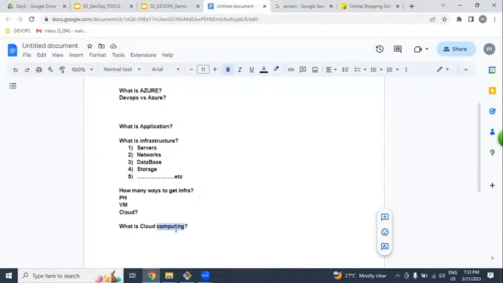The same kind of computing power, if you can access over internet from your laptop, is nothing but cloud computing. Very simple words.